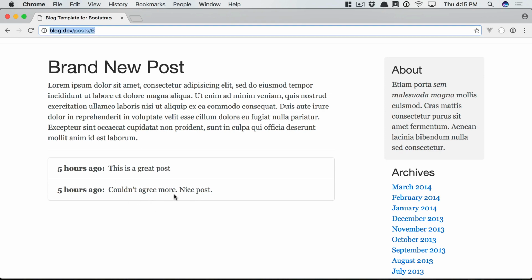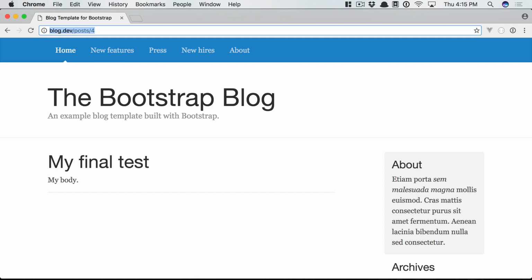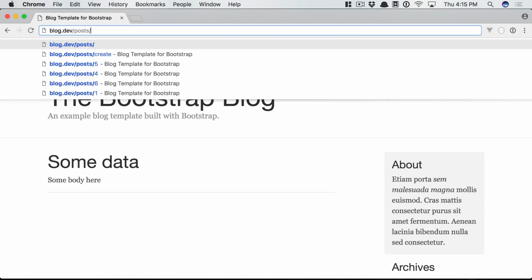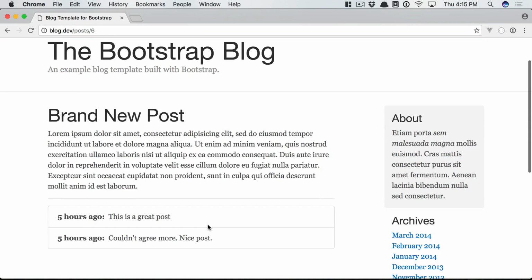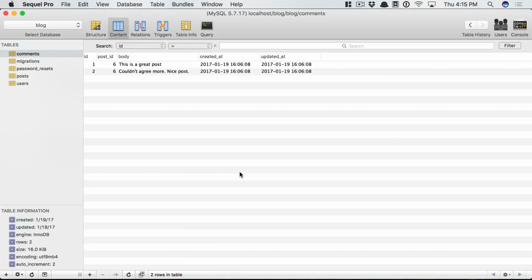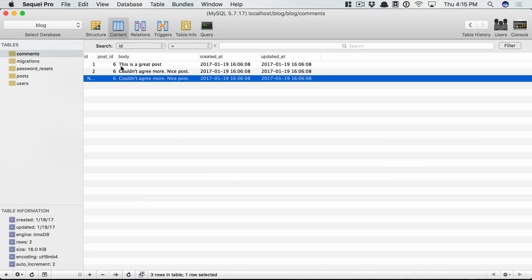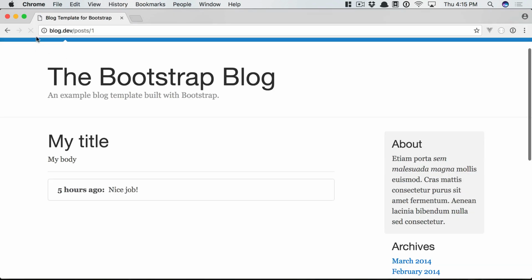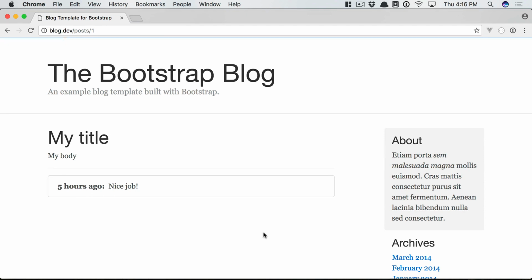So now these comments will only display for the post they belong to. Not this one, not this one, but there are comments for this one. Why don't we go back to the post with an ID of 1, and we'll add a comment for that. We're just going to do it manually here, and then later we'll set up a form. All right, refresh, and there you go. We have a comment now. Now, the next episode should mostly be a review, because we've already learned how to create a form and display errors. So we'll knock out the process of leaving a comment very, very quickly.